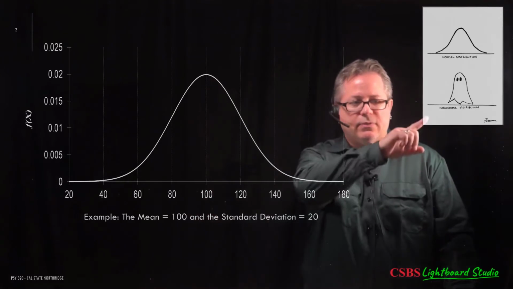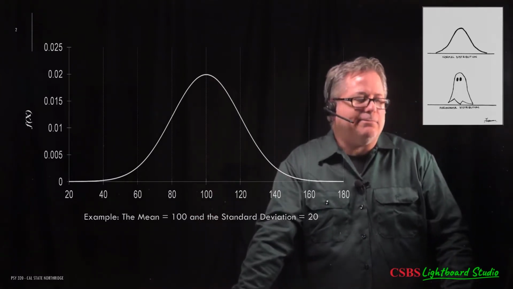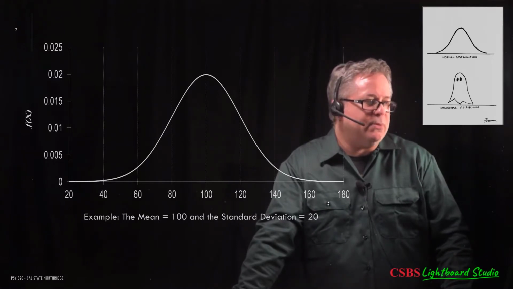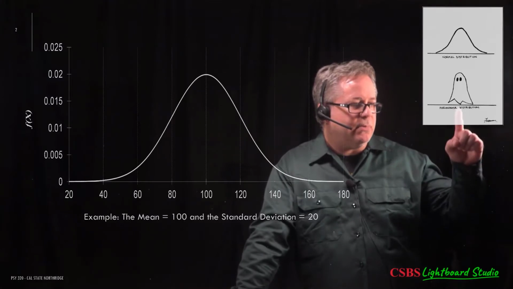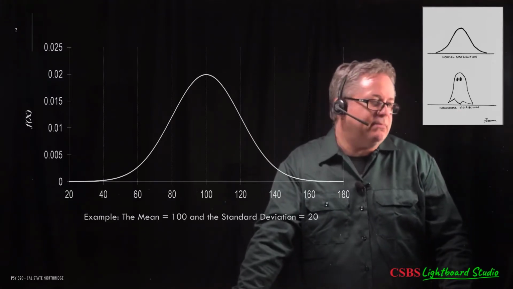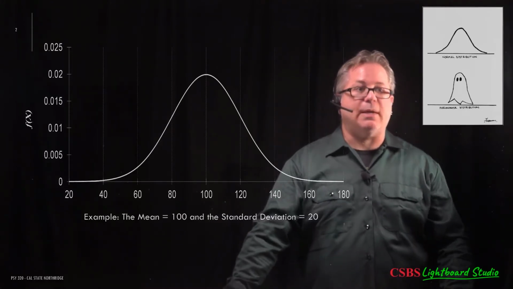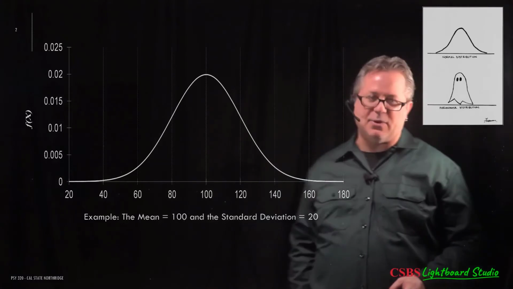I like this. Someone sent this to me as a meme, I think on Facebook or Instagram or something. There's a normal distribution, and then here you have a paranormal distribution. It's silly, but in a topic like stats, you have to find humor wherever you can because it's not always fun and games.